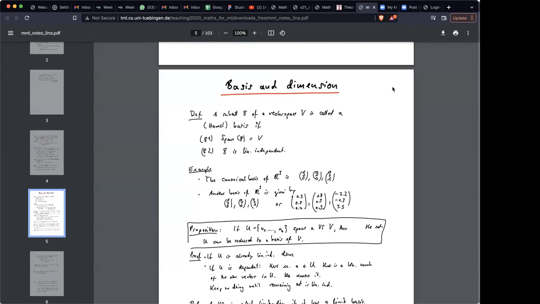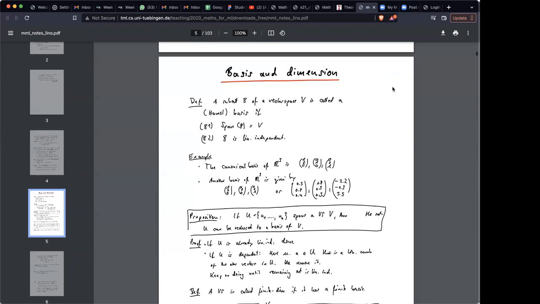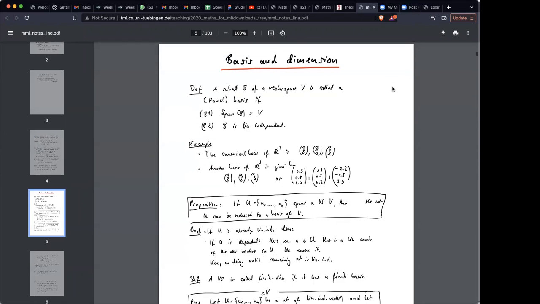So similarly, basis and dimensions operate on the same kind of thing, wherein I talked about the span of a set. Span was basically you take a bunch of elements in the set, you take their linear combinations, and whatever you can come up with would be essentially the span of the set. So the space it spans is basically all the things that you can come up with as a linear combination. For example, a linear combination of RGB would give you all of the colors in the space. So that's basically the span of RGB.